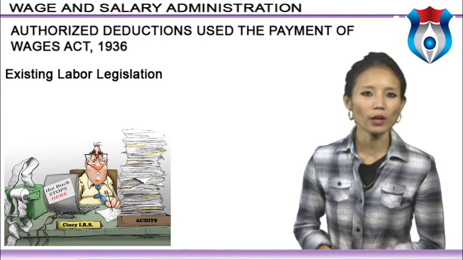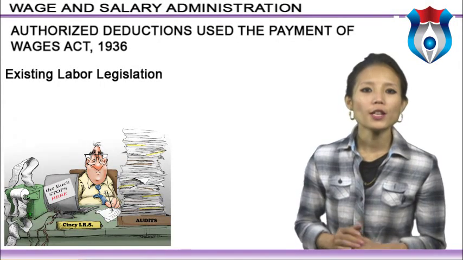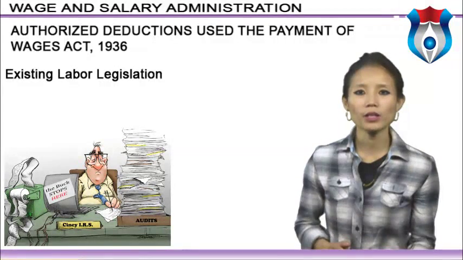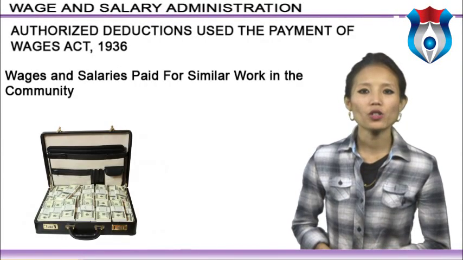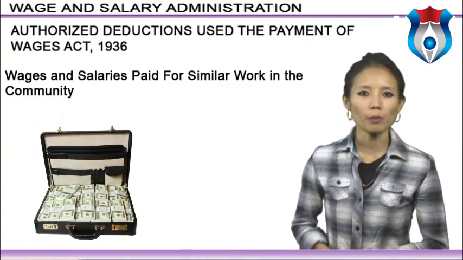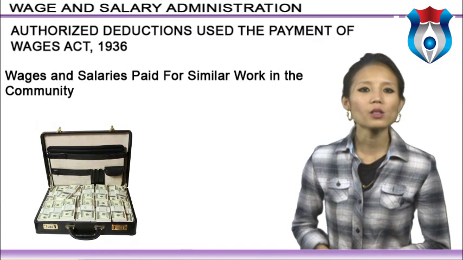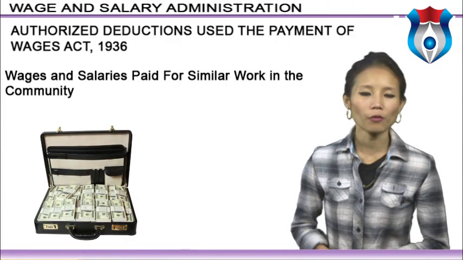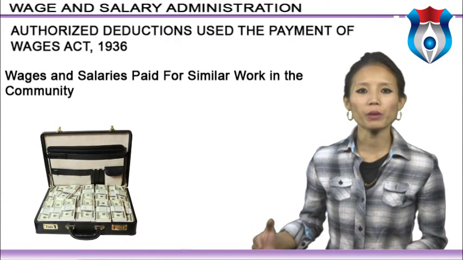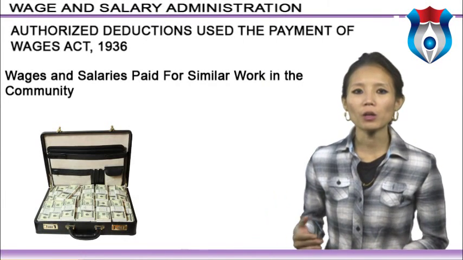It tries to ensure regular and prompt payment of wages to prevent exploitation of employees by arbitrary fines and deductions from wages. Wages and salaries are paid for similar work in the community. This is one of the most important factors influencing wages and salaries policy formulation. The hospitals compete with other employers for the available labor force.